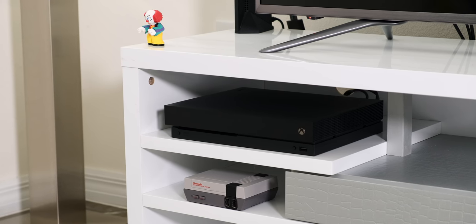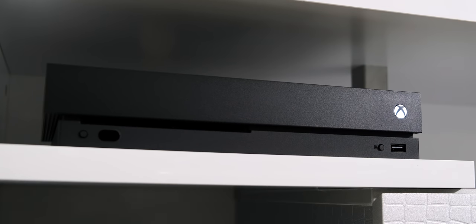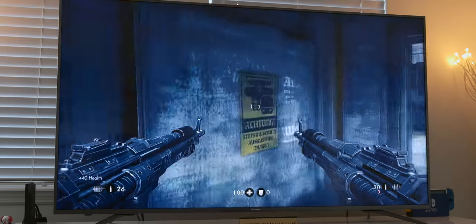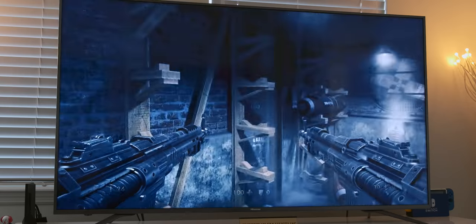Number four is my favorite gaming device of 2018, and this one was tough since I'm not a dedicated gaming channel. There weren't really any major new gaming consoles released in 2018 outside of limited-edition cosmetic variants. The Nintendo Switch is my most-used console strictly because of portability, but the Xbox One X is an absolute beast — especially with 4K HDR 60fps gaming on a supported TV. It's a phenomenal system, and with Microsoft already working on the next-gen Xbox codenamed Scarlett, the Xbox One X easily takes the number four spot.